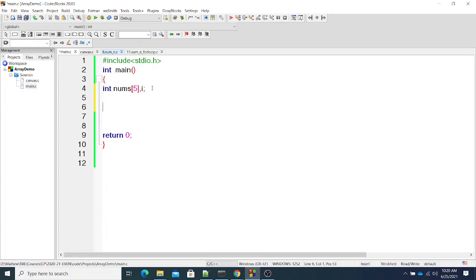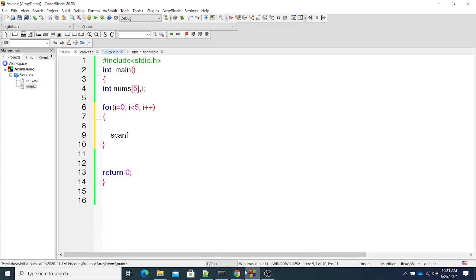I am using an index variable. So what I do is for I equal to 0, I less than or equal to, or less than, I will take a number.